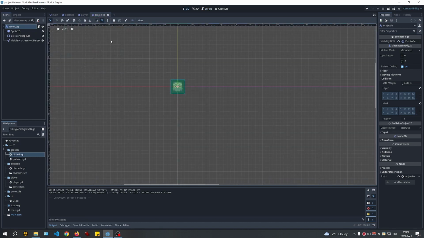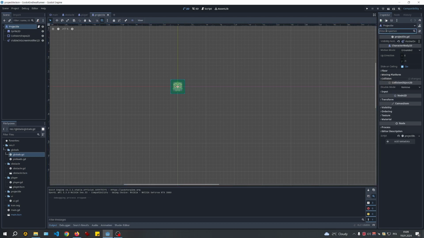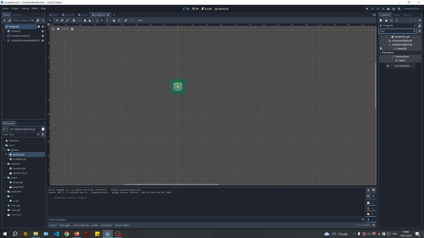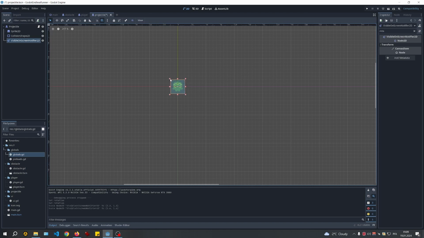Let's visit the projectile. And I think that I want to make it rotate because I think that it will make it look better. So there is a rotation. Will that work? Okay. So we've got our sprite to be rotated by 180, but we'll leave it as a default, and now we'll be rotating our entire body so that our collisions and all of the other stuff will be rotating with us. Also, let's increase the size of this fella, our visible on screen notifier.